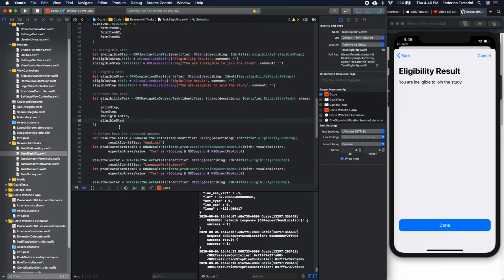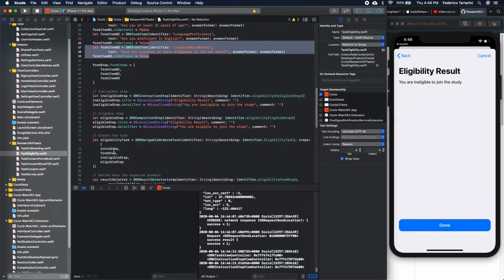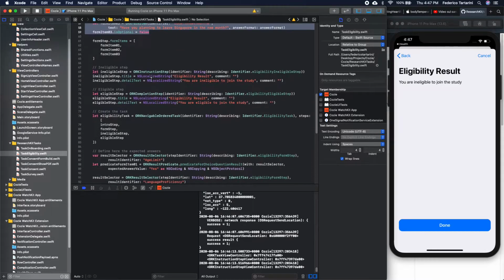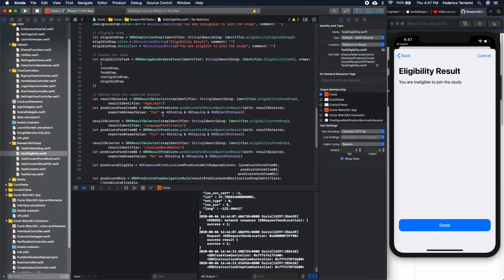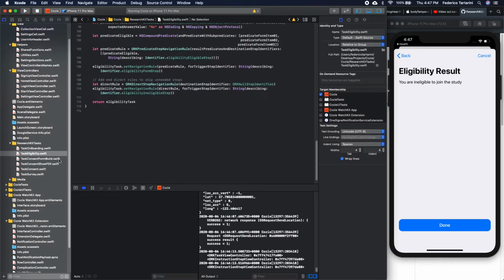You add it here to the form step. Sorry, here first. So here you add another question, okay? Then you have the ineligible and eligible steps. So I was wrong. So you add a question, you copy this one, and you create form item 04. You add another question, and then you have to go back here, okay? And so for form item 04, you will have to explain what is the expected answer, okay? Either yes or no. And then ResearchKit handles all the rest.